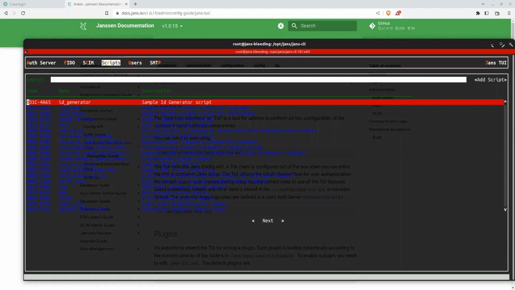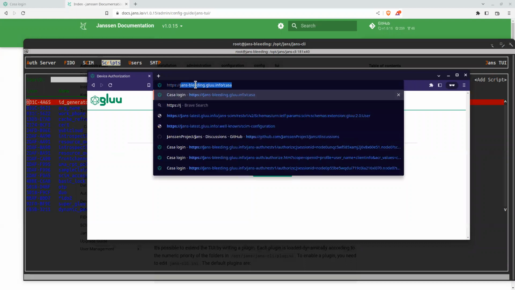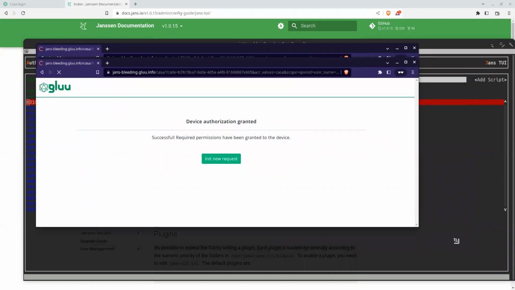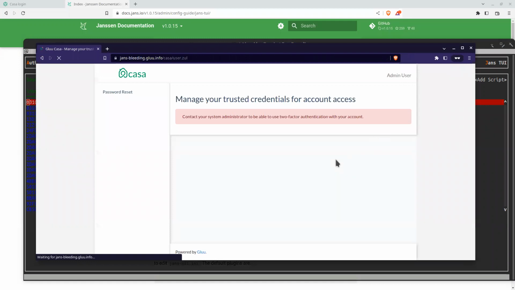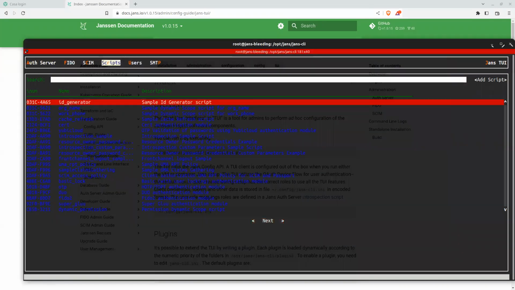Now we need to log into Casa. All right, so let's do it. Okay, before that, we need to enable something in Casa, the administrative privilege.